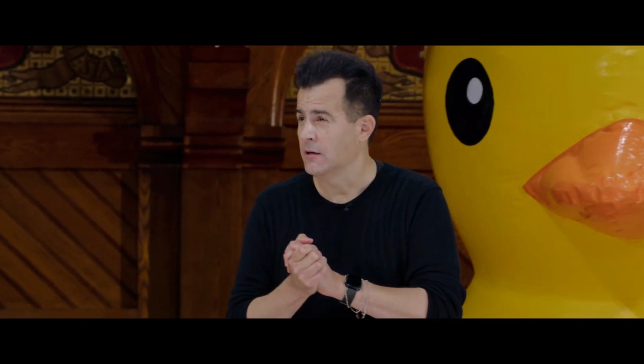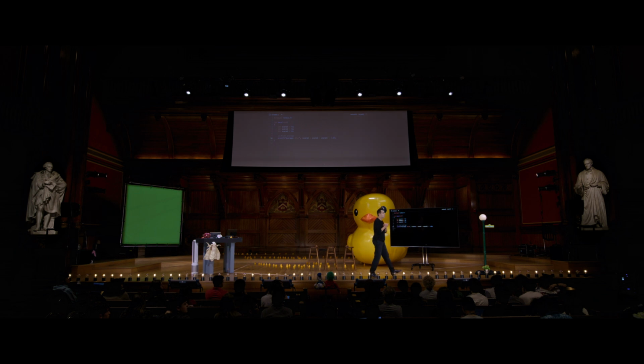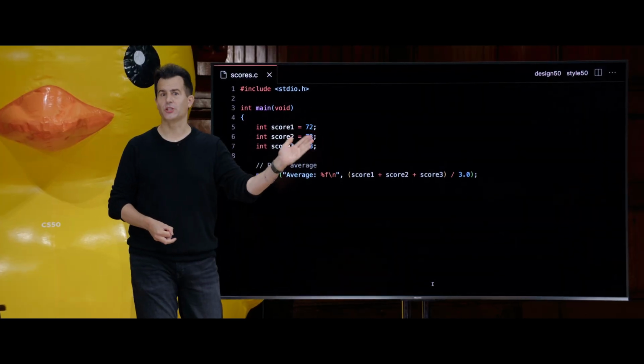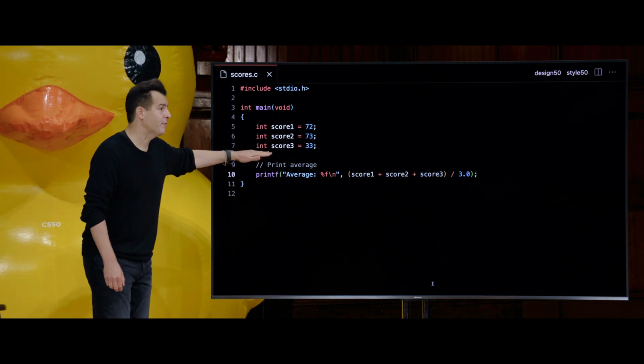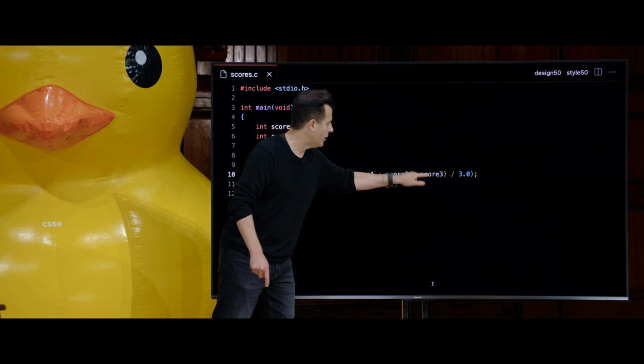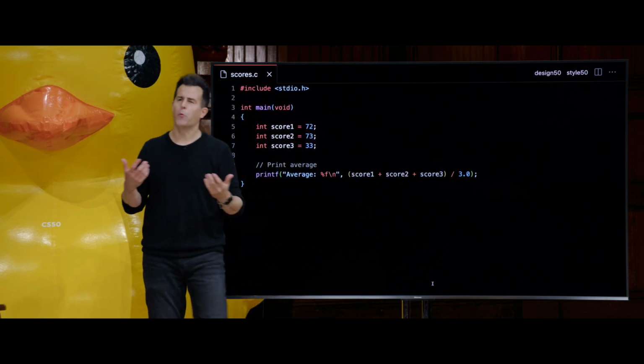It's super simple. There can't possibly be too many shortcomings. But what's bad? If you wanted to add more scores, you would just keep writing new variable initializations, and you have to individually modify the averaging part. Yeah, really well said. So if I wanted to add in more scores, like next week a 4th score, then a 5th score, then a 6th score, well, I can just modify the code and add a line here. But then I have to add a variable here. It's not very well maintained.